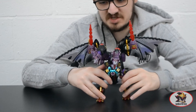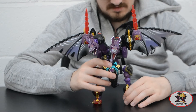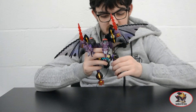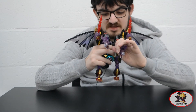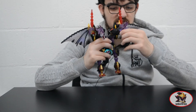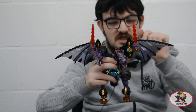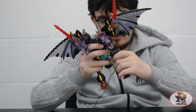And here we have Megatron's primary two-headed dragon mode. This is its most-used transformation in the show. Here he is with my previous review subject, Studio Series 86 Scourge. As you can see, the two-headed dragon mode has the same level of articulation as the robot mode, except the joints are in different places now because he is upside down. The dragon heads have multiple swivels, hinges and ratchets everywhere, including ball-jointed necks. The wings can still move in various different ways and furl and unfurl. These gold spikes on the tips of the wings can also be opened or closed, and can be angled on the friction-joint pegs.